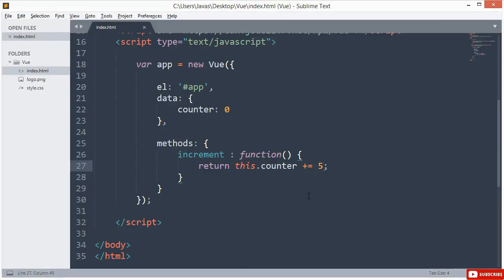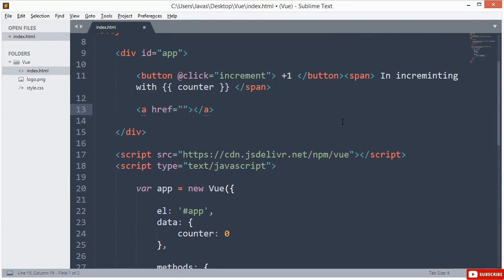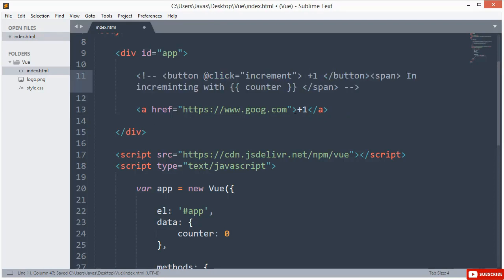Great. What next we have is we want to prevent our forms. Say for instance we have to prevent a form or link. Basically I want to say link. So if I just say https://www.google.com, and for instance I want to click to increment, or I want plus 1 right here, and let me just comment this out.